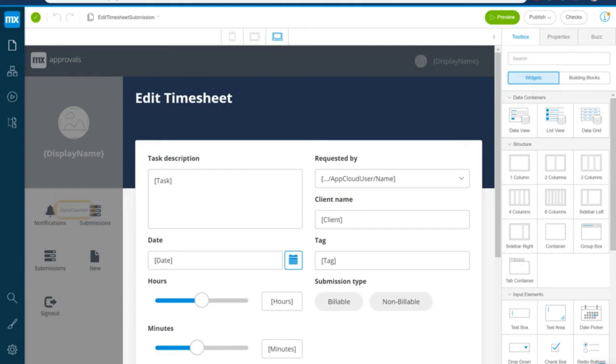So take the first example, like having someone from the business be a part of the dev process. This is a screenshot of an application in Mendix Studio. This application is for editing timesheets and submitting them and approvals surrounding them. Sometimes you have this case when you're developing an application where a user just doesn't like something in the UI. For instance, the sliders. It's something that they don't like, but they have a hard time articulating why, and they have a hard time articulating what a better alternative could be.